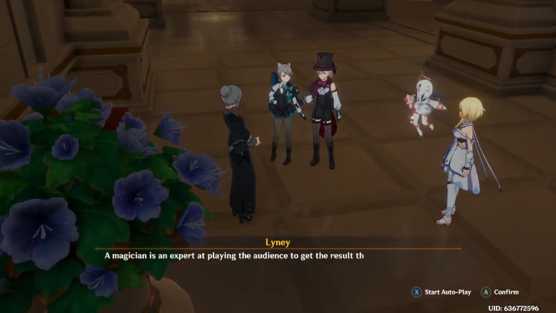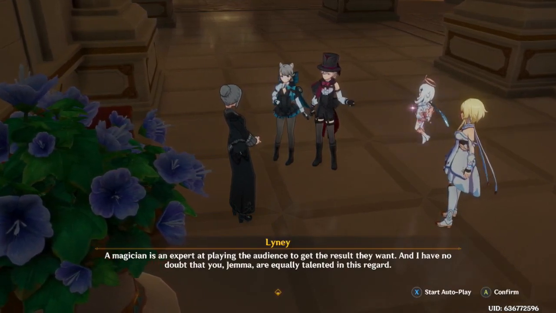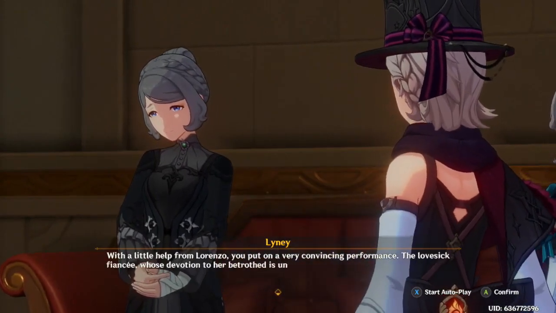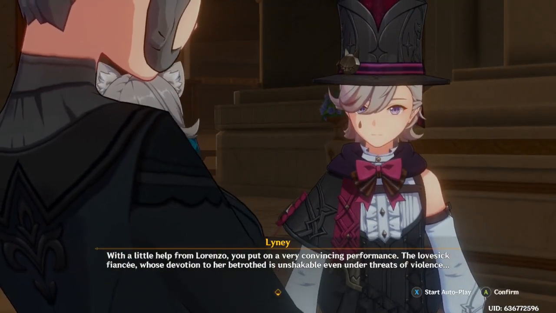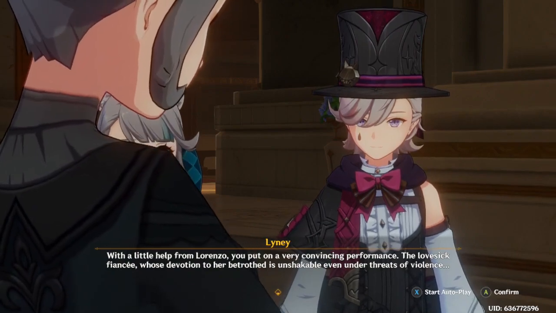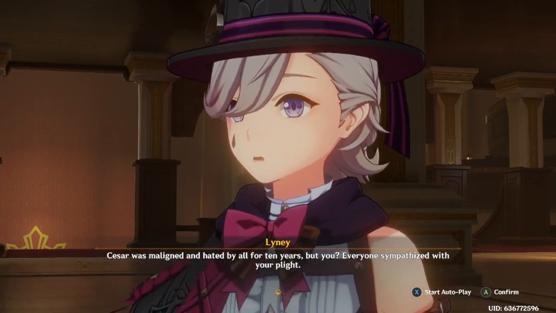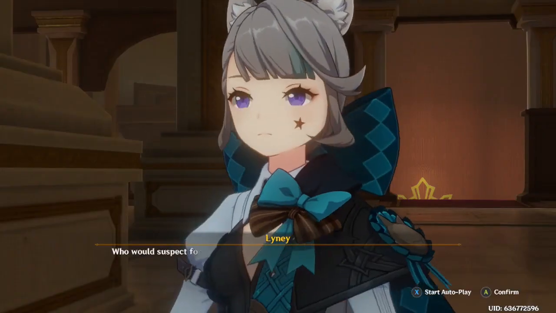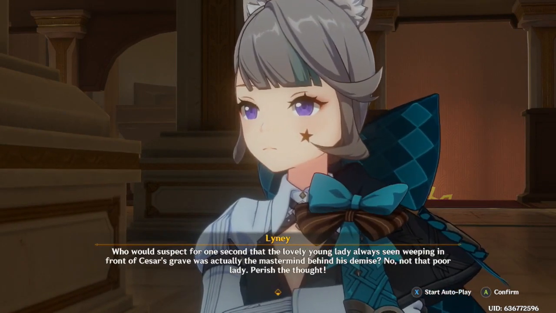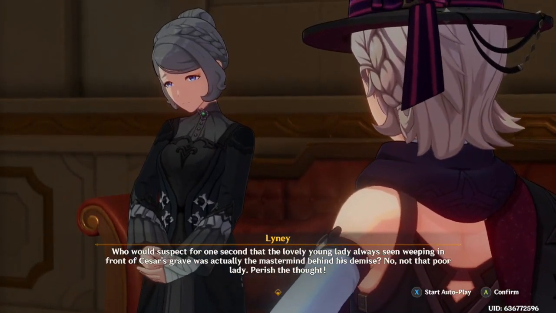A magician is an expert at playing the audience to get the result they want. And I have no doubt that you, Gemma, are equally talented in this regard. With a little help from Lorenzo, you put on a very convincing performance. The lovesick fiancé, whose devotion to her betrothed is unshakable, even under threats of violence. Caesar was maligned and hated by all for 10 years, but you? Everyone sympathized with your plight. Who would suspect for 1 second that the lovely young lady always seen weeping in front of Caesar's grave was actually the mastermind behind his demise? No, not that poor lady.